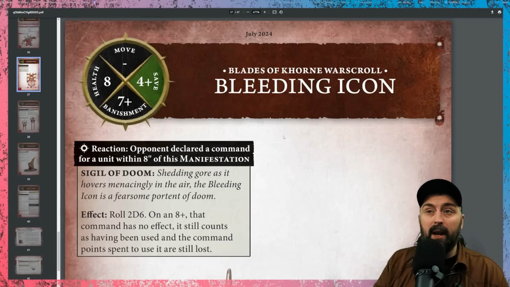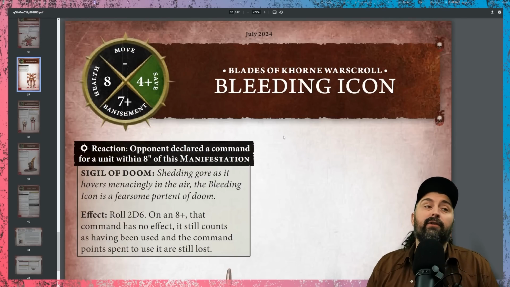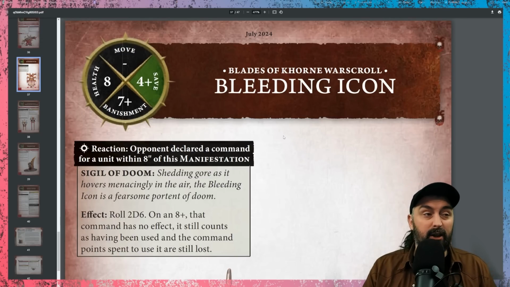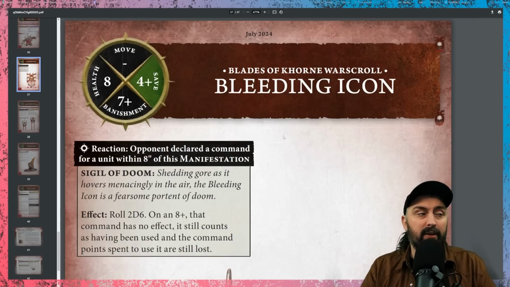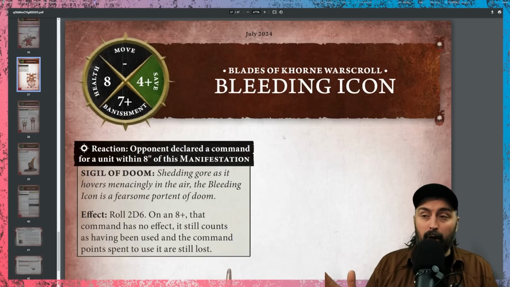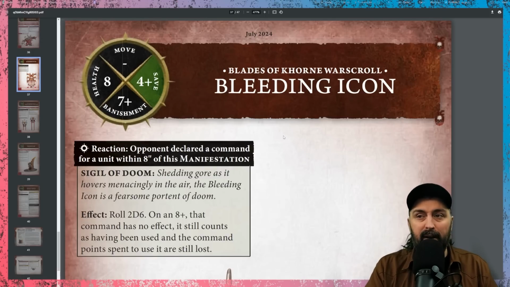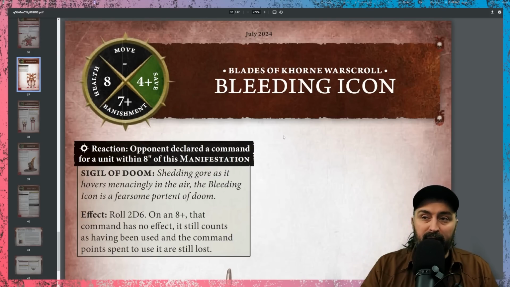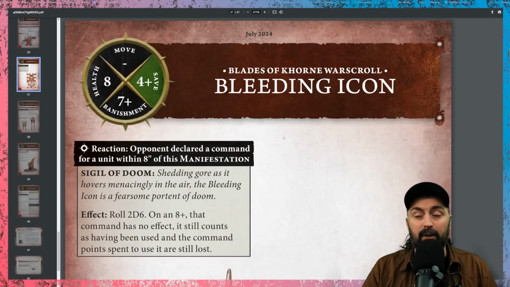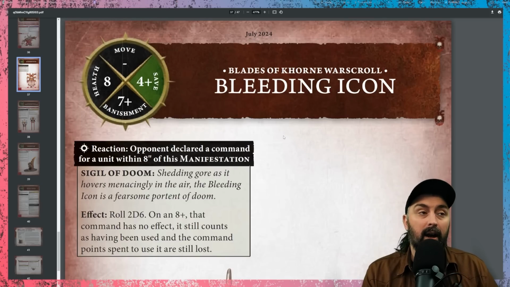Anyway, the first one is Bleeding Icon with 8 health and a 4-up save, which is genuinely very survivable for a manifestation. That's actually quite nice. It's got a banishment value of 7. What does it do? Well, it doesn't have any combat attacks, but it does have a reaction ability that when your opponent declares a command for a unit within 8 inches of this manifestation, you roll 2d6, and on an 8+, that command has no effect. It still counts as having been used, and the command point is still lost.